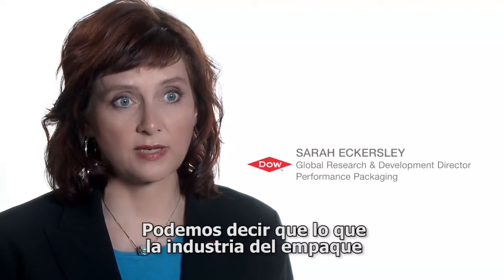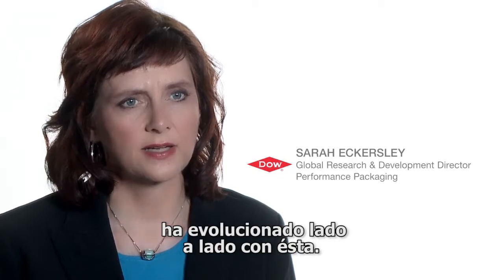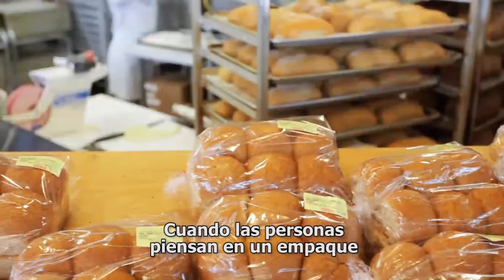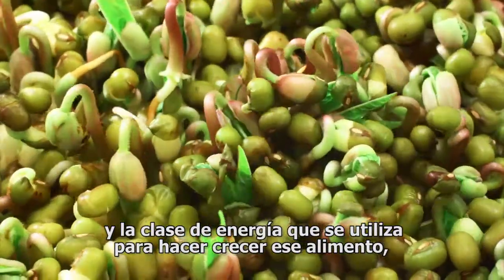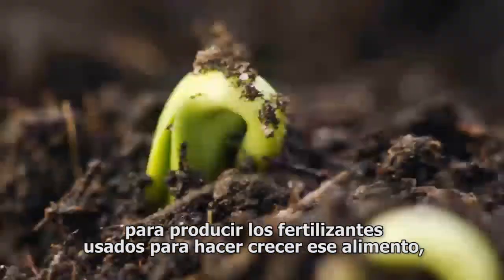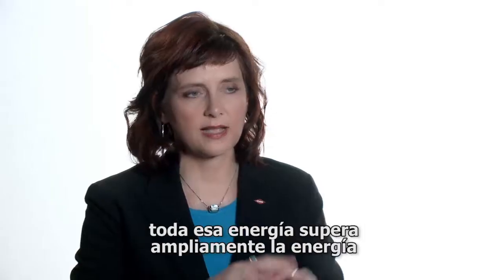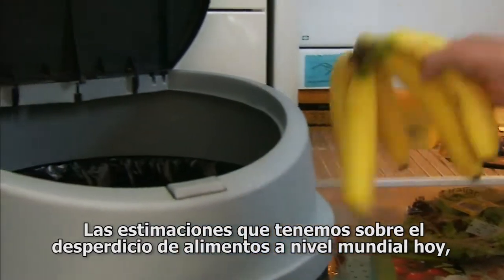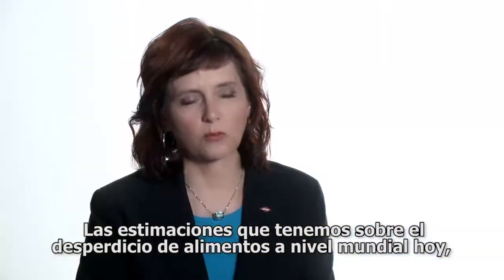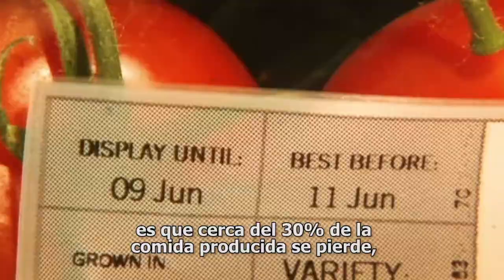What the packaging industry does to support the food industry kind of evolve hand in hand. People think about the package and they see plastic and think, how sustainable is that? The package is there to preserve the food, and the energy that goes into growing that food, making the fertilizers used to grow that food, the transport of the food from the fields — that far outweighs the energy and the CO2 footprint associated with the package. The estimates we've seen around food wastage is that worldwide today, about 30% of the food grown is lost due to spoilage.